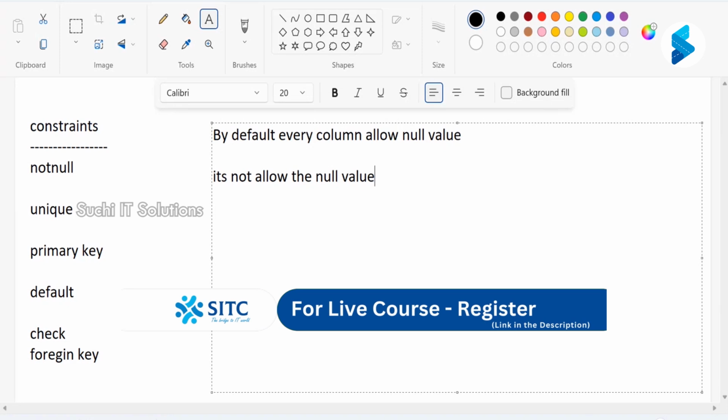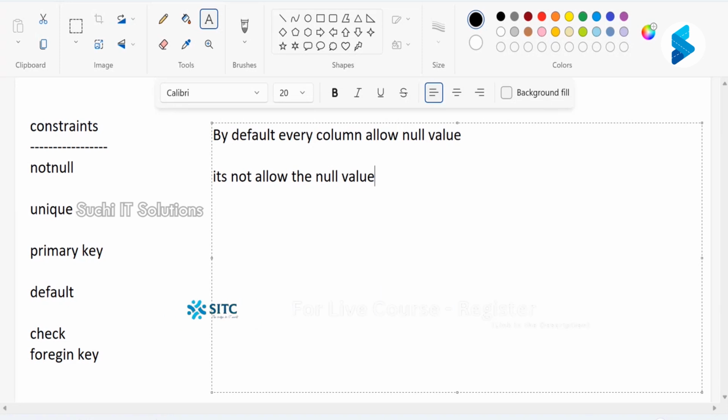But it allows duplicate values. If you use not null before the column, it does not allow null values, but it allows duplicate values. But if I don't want to allow duplicates, sir?